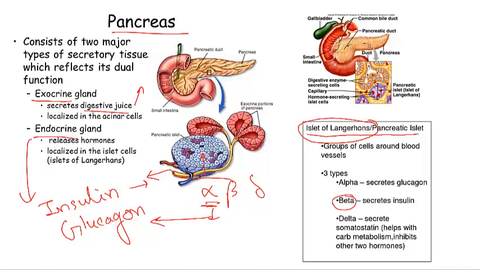Okay, so here the insulin regulates the blood glucose level, converts it into glycogen and stores it. It also synthesizes triglyceride in the adipose cell. It helps in the synthesis process, and it is secreted by these beta cells, while glucagon is secreted by the alpha cells. And the function of glucagon is the breakdown of glycogen by the liver and synthesis of glucose from glycogen. So it produces glucose and restores the amount of glucose in the bloodstream.